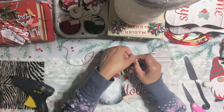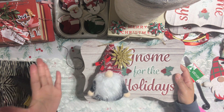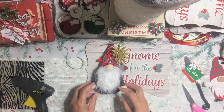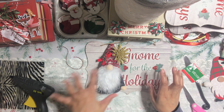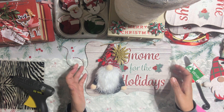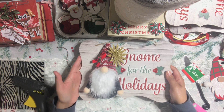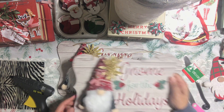I'm telling you guys, it's so easy but it looks so pretty. Obviously if you want to keep adding more things to your sign, please feel free. You can decorate it however you want. I was thinking of putting a nice little wreath here, making it seem like he's holding a wreath. But I'm just going to do the simple Christmas flowers and the ornament — it's fine for me. I have so many other things to get to and I don't want to over-decorate. I love the way it turned out. I have four of these signs to bring into work and they're going to look so pretty in the rooms.